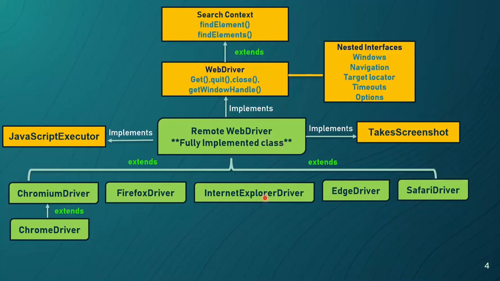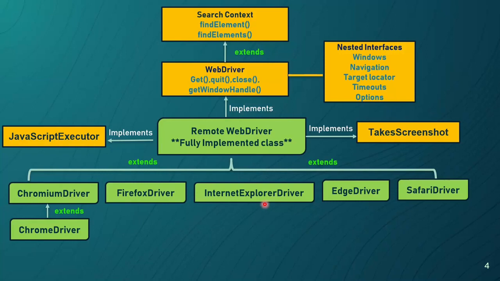Now here you can see these classes. These classes are the browsers that we have in Selenium. Selenium supports many browsers, you know: the Firefox browser, the Internet Explorer browser, the Edge browser, the Safari browser. So the remote WebDriver extends these classes, and these classes are the web browsers, that is the Firefox browser, Internet Explorer browser, and so on.